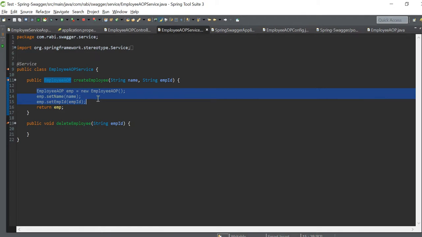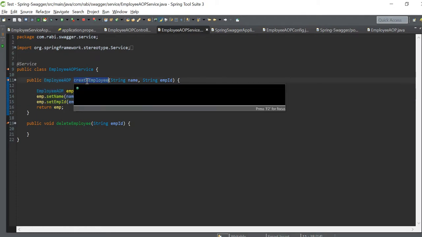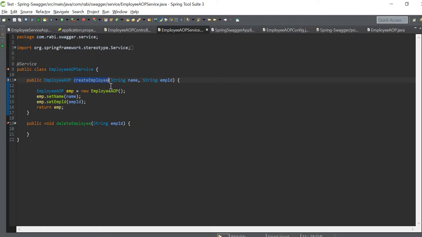My expectation is that if I invoke this create employee function, then before and after, the logging will be produced. Here I have not written any log. When this method is invoked, I will get the log. It's not only System.out.println, I will get it in the log file.